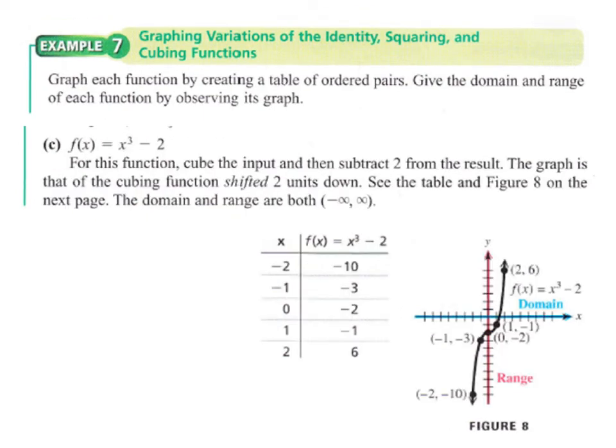And next we'll take a look at the cubing function. So we've got f of x equals x cubed minus 2. Again, if you just pick values around 0, should serve you pretty well. If the graph is shifted considerably left or right, then you can continue to come up with more points. Again, be very careful how you plug the values into the cubing. Just cube it, take 2 away, and we get these points for our table. So negative 2 cubed would be negative 8. Take 2 away, we get negative 10. And so on for the other values in that table.